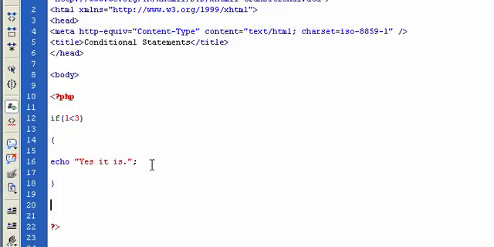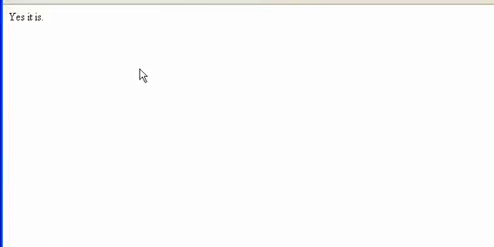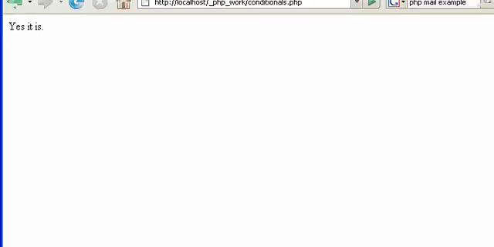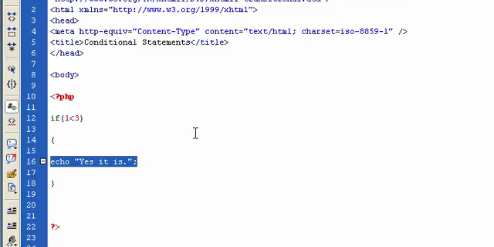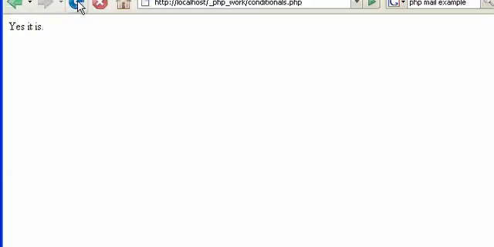So we're telling PHP to echo out to the page, "yes it is." Let's check our page. And "yes it is" comes up, so we know indeed that 1 is less than 3. If we turn this around and ask, is 1 greater than 3? We go back to our PHP page, refresh, and you see nothing prints out.